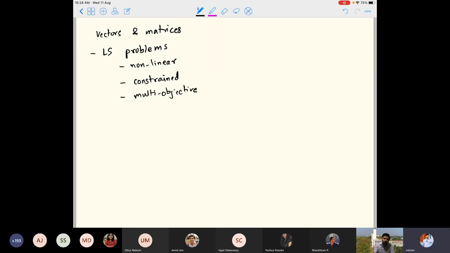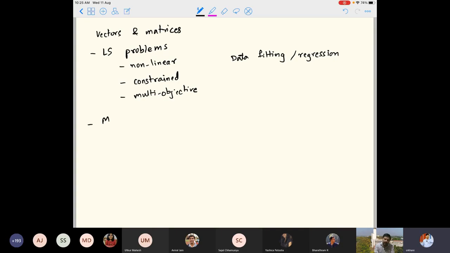And these least squares problems have applications in various things. The first important application is data fitting. Okay, so these least squares problems have applications in various fields. The application that we are interested in is that of data fitting, or something which is equivalently known as regression problems that you might have seen. So these are the things that we are really interested in.